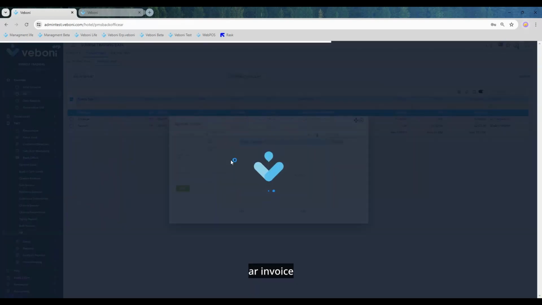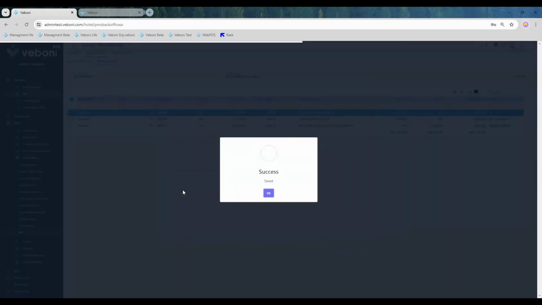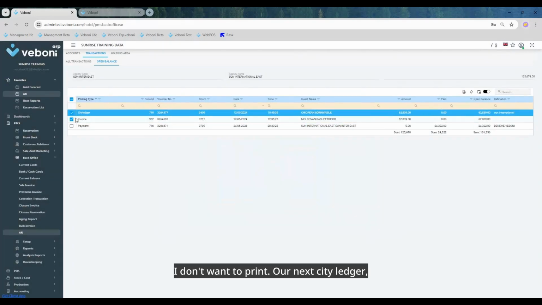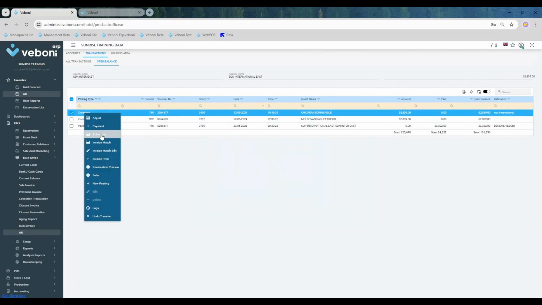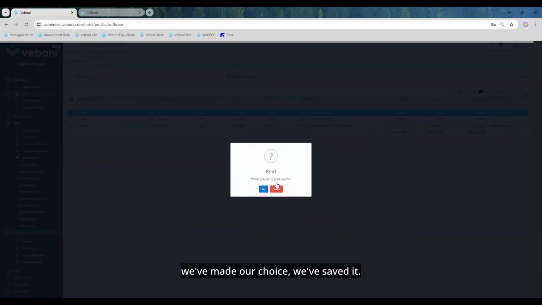Right-click, our invoice. I don't want to print our next city ledger. We've made our choice, we've saved it.